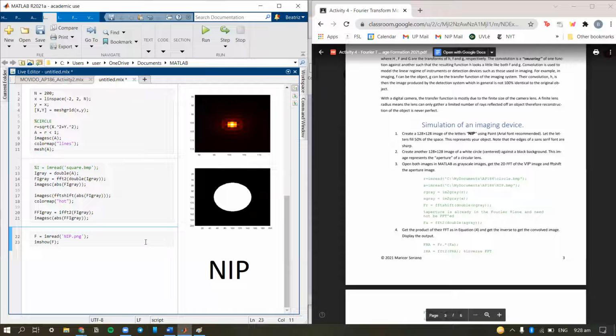Yeah. And so ganito kasi yon, if you're simulating an imaging system, the circle is the aperture of the lens. And actually, it's already in the Fourier space. So this is the reason why when modeling an imaging system, you don't need to take the Fourier transform of the circle. This is already in the Fourier transform, the circle function. What you need to do is take the Fourier transform of NIP. Could you do that, please? In that section there downstairs, you take the Fourier transform.